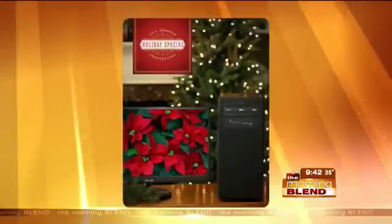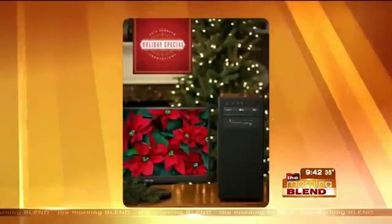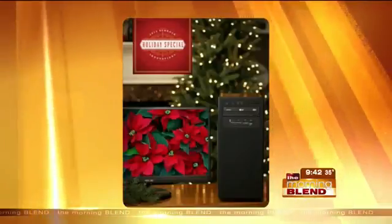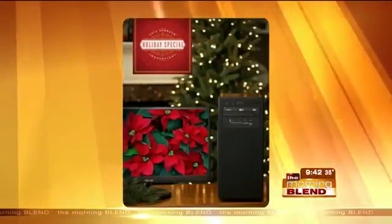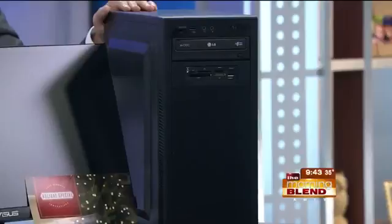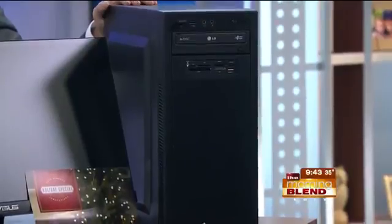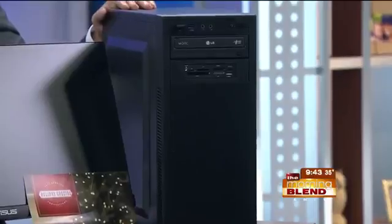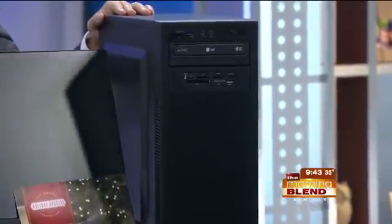Now the desktop, this one is really special. It's the big guy over there. The desktop actually features Schrock's new silent technology. The interior of the case is actually padded, so that the sound from the fans doesn't get out, because when you have a really beefy computer, you have a lot of fans and a lot of fan noise. You don't want to keep it on at night because you can't sleep. So this computer actually has insulation that keeps the sound from coming out.